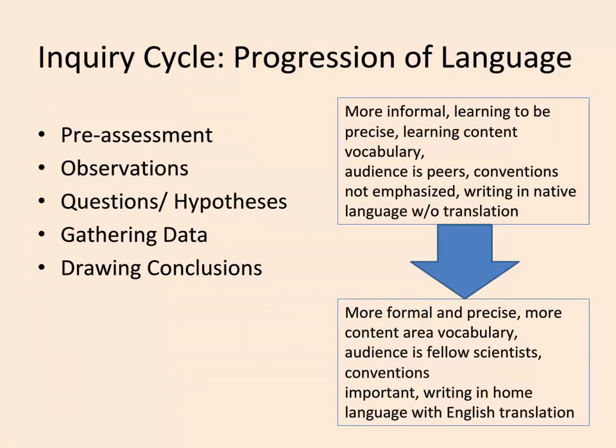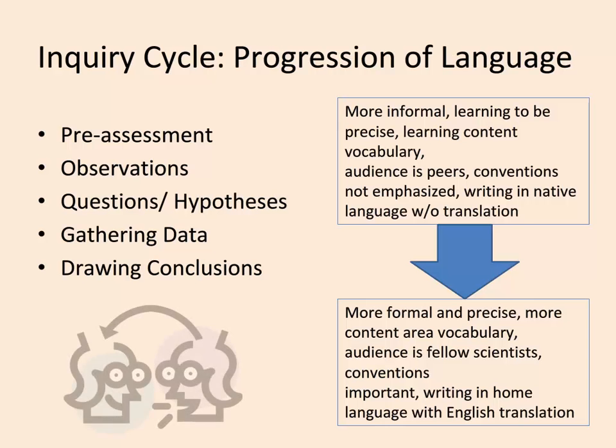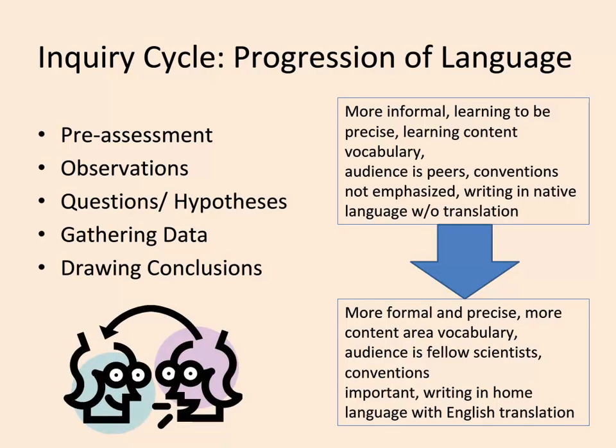The learning that takes place during the inquiry cycle naturally leads to a progression of language. As students go from pre-assessment to observations to gathering data and drawing conclusions, they're learning to speak in ways that are more formal and precise. They have more content area vocabulary, and they're following scientific conventions.